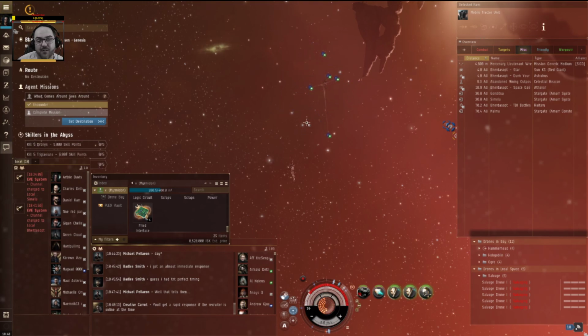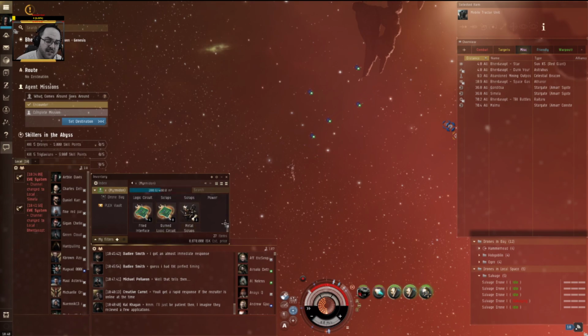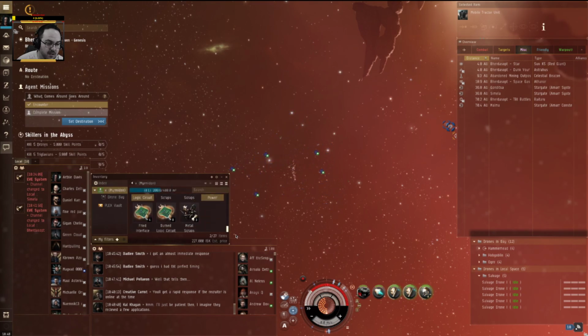I'm sat here waiting for these salvage drones to finish what they're doing, but I'm just making ISK at the same time. Like I said, it all adds up in the end, so that's good. Let's add it up. Just from those drones, me doing nothing, just sat here mopping up, those drones have added 500k.